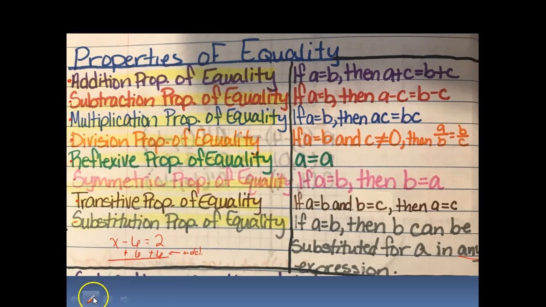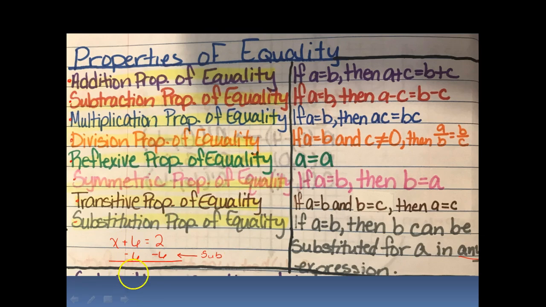Same thing. So if I have X plus 6 equals 2, now we have the subtraction property of equality. You just subtract from both sides. So when I subtract 6 from both sides, I'm justifying this step. So I use the subtraction property of equality. So you see where we're going here?